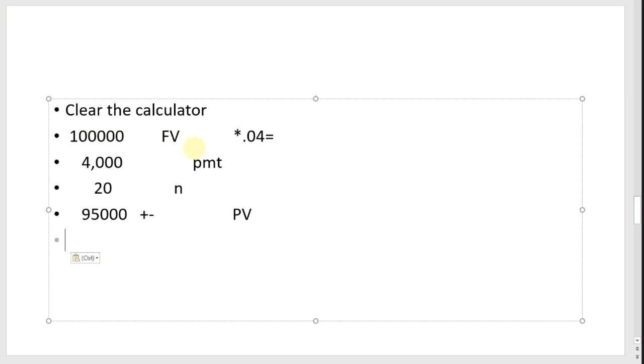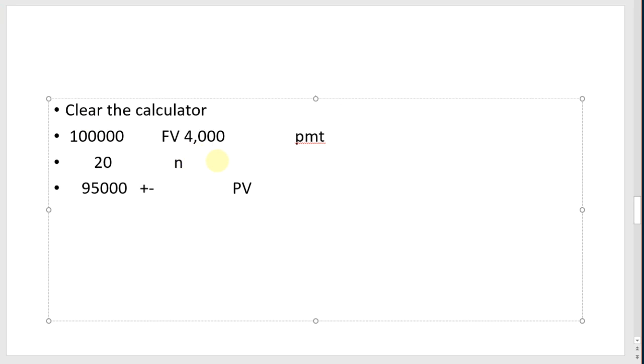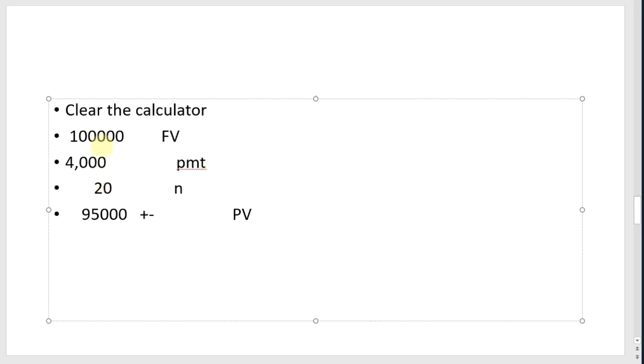And let's put in these numbers with the $4,000 payment and the $100,000 at the end as an outflow. Okay, so if you clear your calculator, key in 100,000 and hit the plus minus key. Now that says to your calculator this is a cash outflow, then hit your future value key.